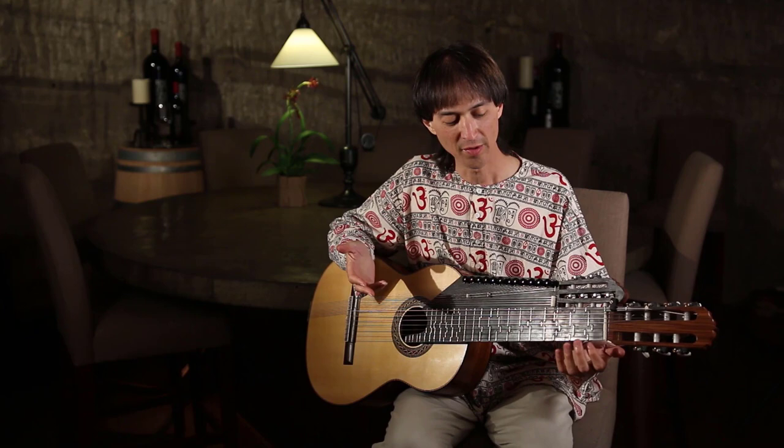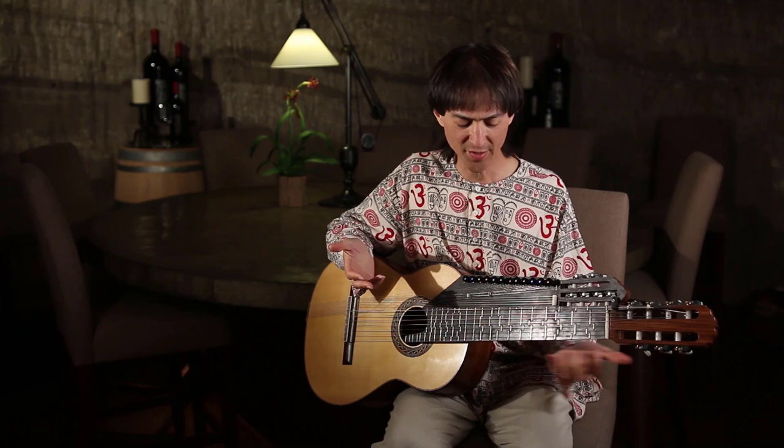If you notice, the frets are split. It's to accommodate the microtonal tuning of Indian classical music known as just intonation or 5-limit just intonation. So in nature, half steps are not equal. So that's why these frets are split, to accommodate the pure tuning.